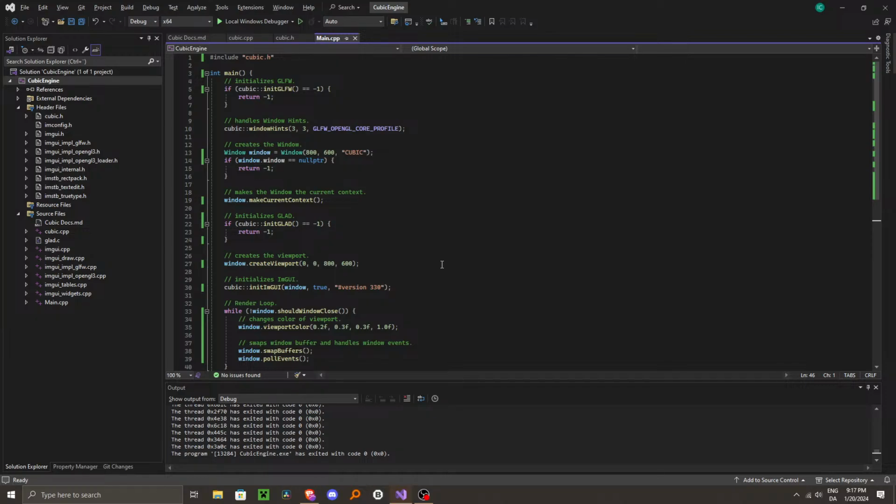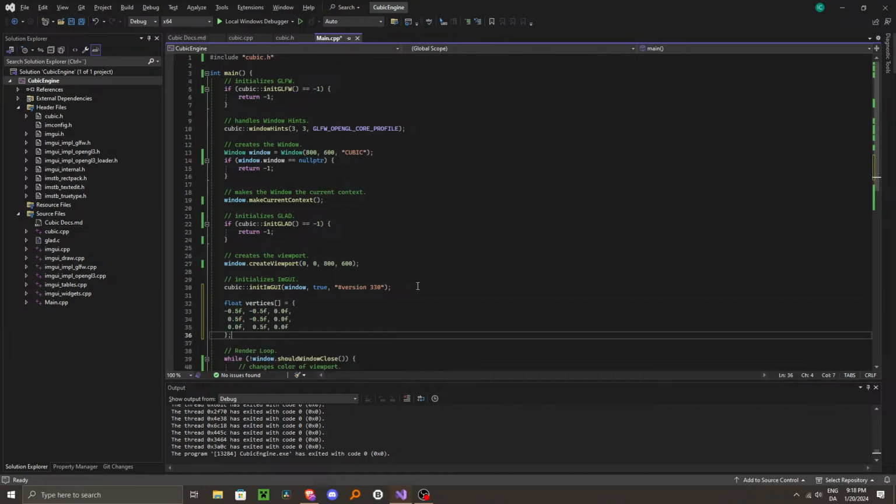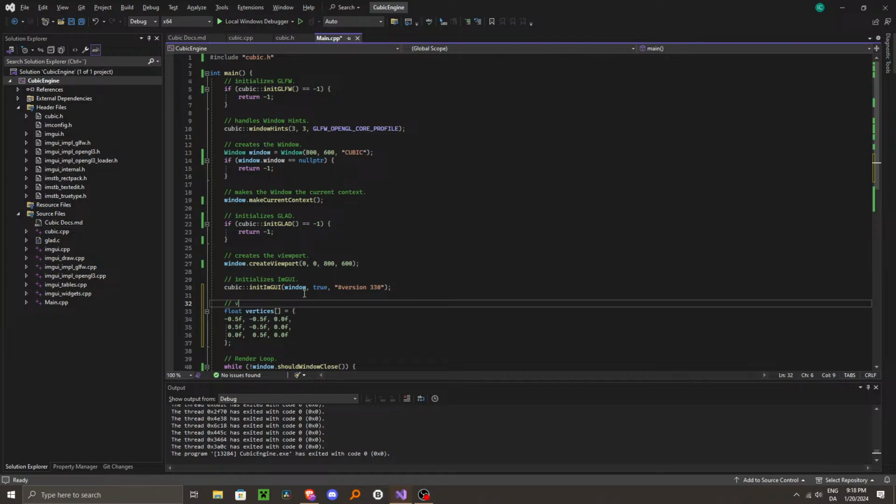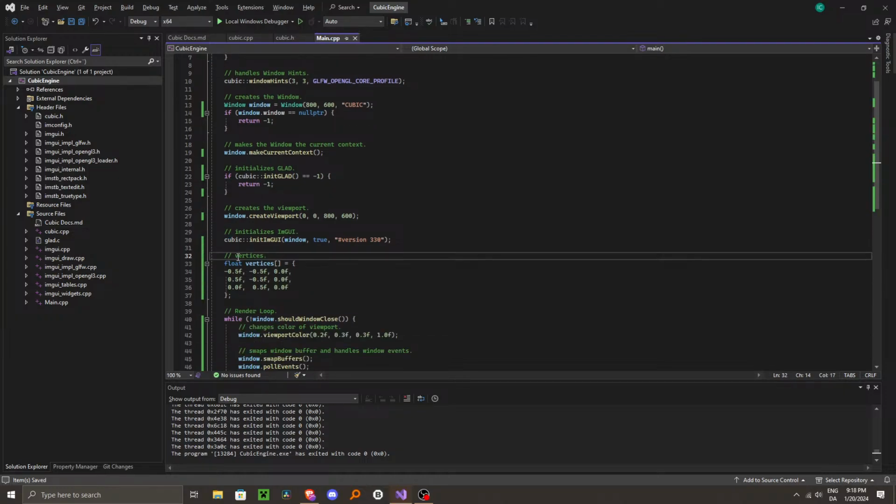And what I want to do, and what we should probably do, is go install this somewhere here. Once we're done with most of this, we can start working on this. So we'll be at vertices. I'm going to call this the triangle vertices.